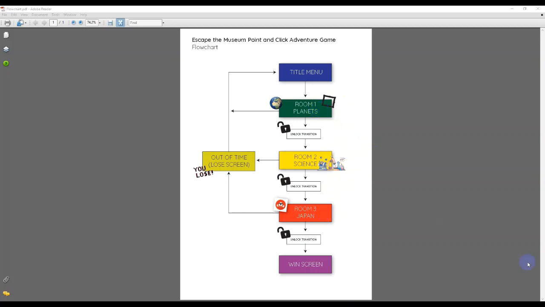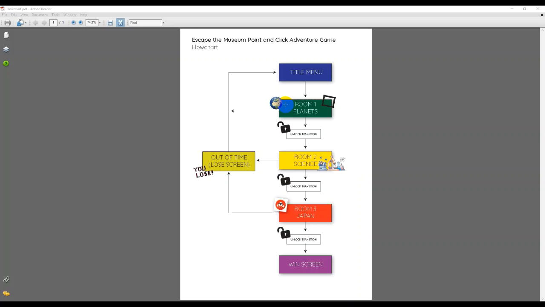I'll talk to you about writing puzzles for it, but the main aim of this tutorial series is to help teach you how to use free programs to create graphics. So we're going to use Inkscape, we're going to use Gimp, and also we're going to collate it together in Construct, which I will show you at a later date, which is a 2D game engine, which is really, really good. You can use up to 100 events for free, so you don't have to have an account for the game that we're going to make. If you wish to make more complex ones, you would.